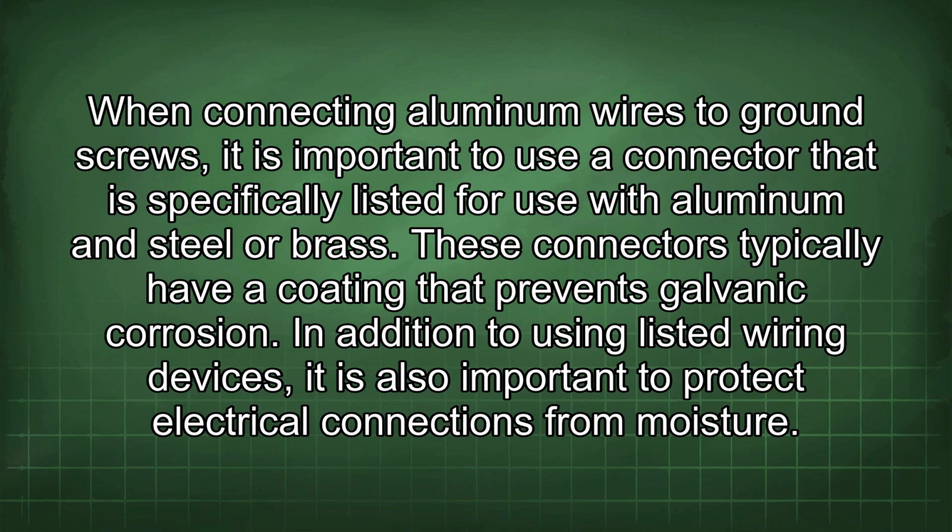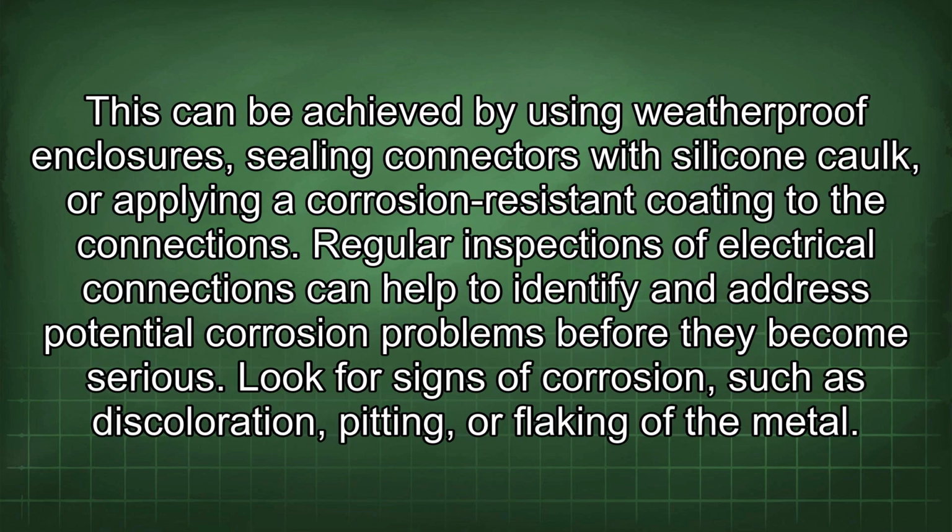In addition to using listed wiring devices, it is also important to protect electrical connections from moisture. This can be achieved by using weatherproof enclosures, sealing connectors with silicone caulk, or applying a corrosion-resistant coating to the connections. Regular inspections of electrical connections can help to identify and address potential corrosion problems before they become serious.